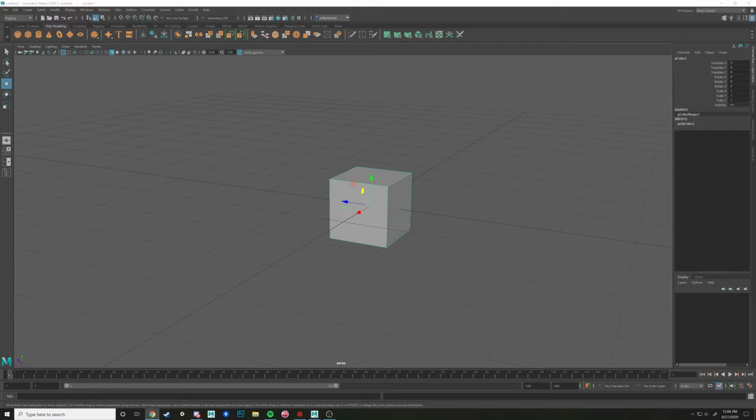Now, this next bar of tools is the status line. It's a bit of a hodgepodge because it has some rendering settings over here, and some snapping settings over here.